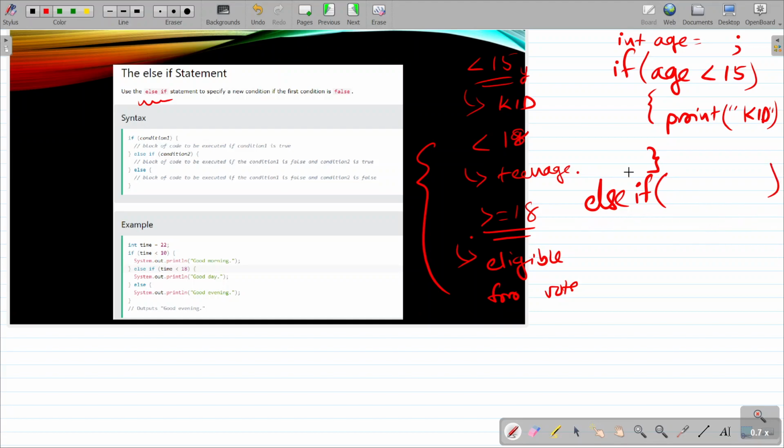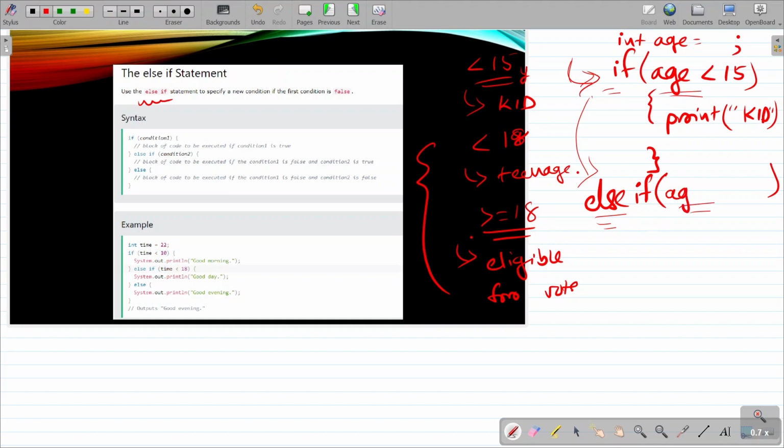And what will happen? The Java program will move to the else if condition only if the if condition is false. That means when the program comes to this part, and suppose this part evaluates as false, then only the program will move to the else if part. And here again, if it faces a false value, then it will move to the second else if part or the else part. But suppose this condition evaluates to true, then the Java program will execute only this part. All right, so I will clear it again, but let me complete this program.